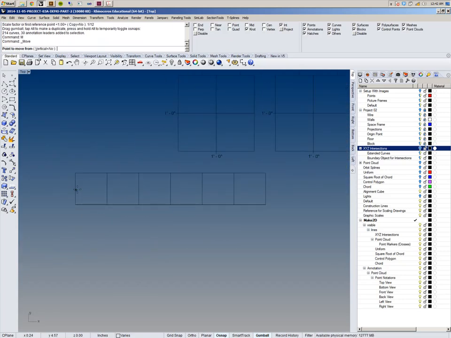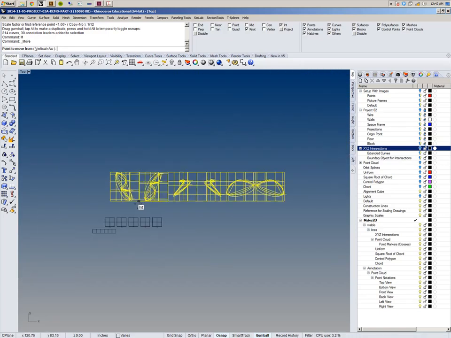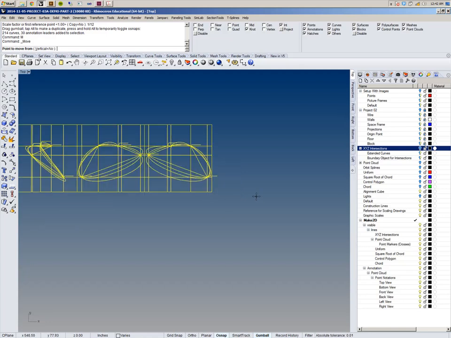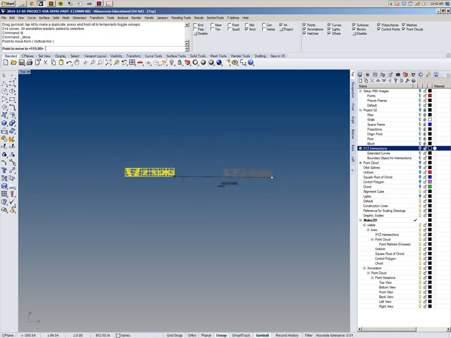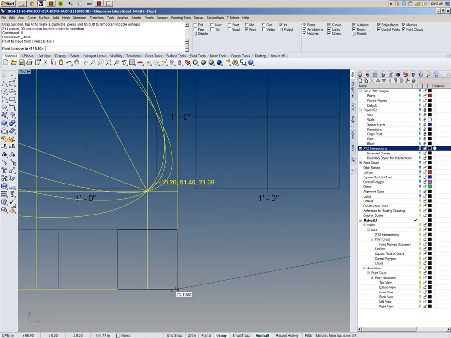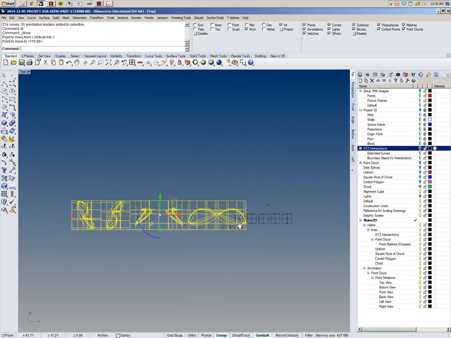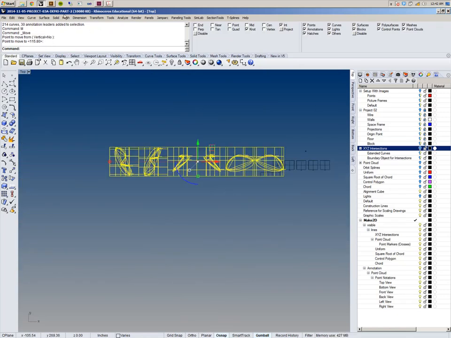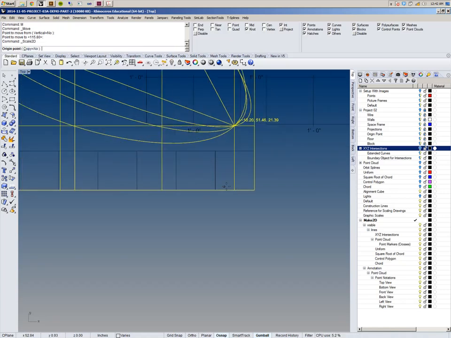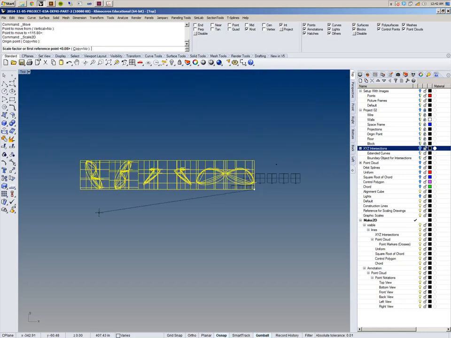These boxes, the only thing special about these boxes is they're all 10 inches by 10 inches square. That's it. That's all they've got going for them. So I'm going to move my drawings over to the corner of that reference. And I'm going to use that same command, scale 2D. My origin point is going to be the shared corner right there. And I'm always going to the object first that's getting moved or scaled.